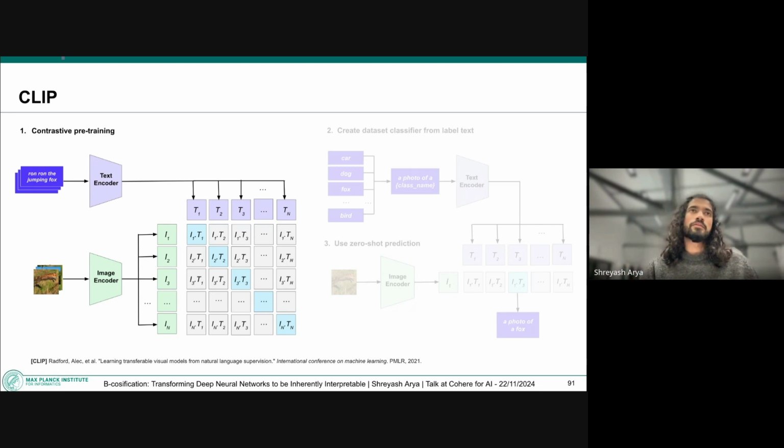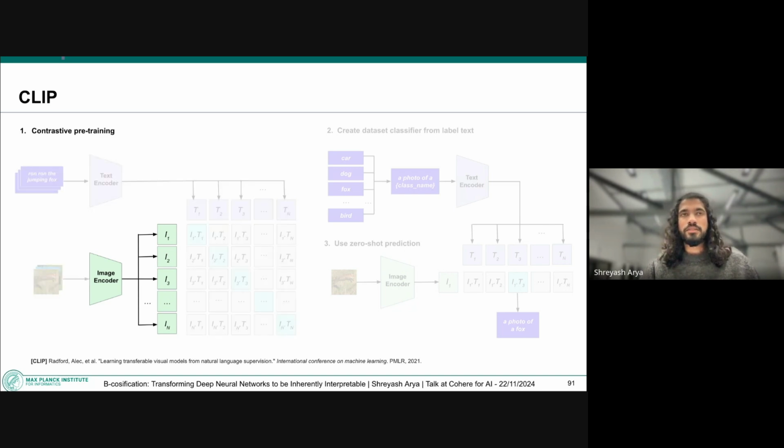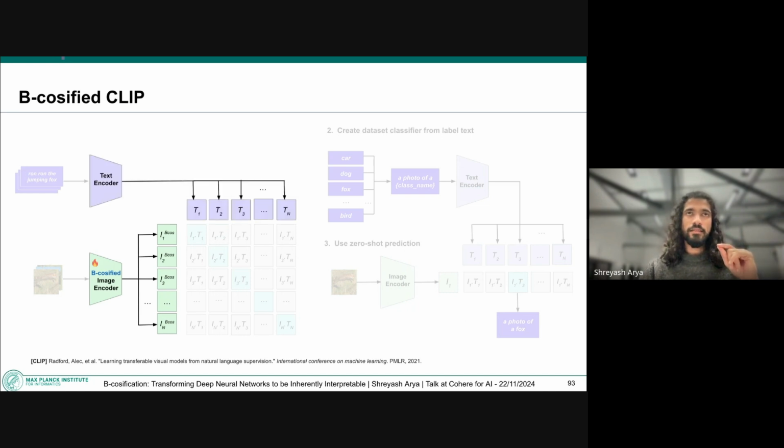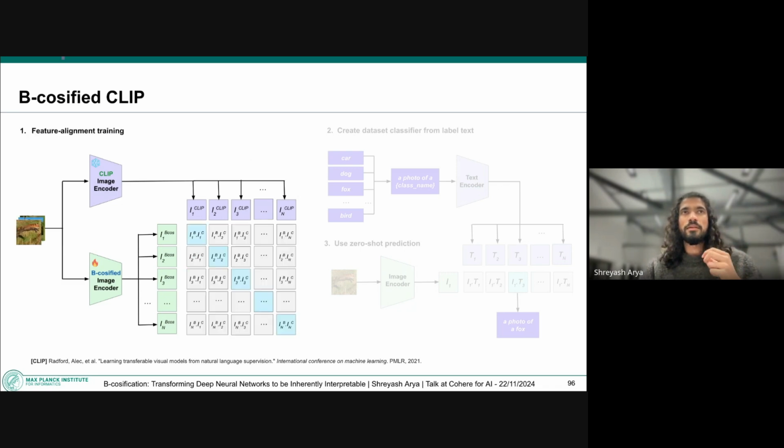Okay, but in our case, let's first talk about the first part, which is training, and then the second, evaluation. So in terms of the training of a B-cosified CLIP model, what we had to do is first take an image encoder. Here, let's say we use the CLIP ResNet 50 model. We B-cosify it. As discussed in the first part, you could B-cosify a ResNet or any other model. So we similarly B-cosify this pre-trained CLIP ResNet 50 model. Then for the text encoder part, we don't use any text encoder. Rather, we use a frozen CLIP image encoder itself, given that we don't need any text encoder, and we do it so that we have a kind of feature alignment training.